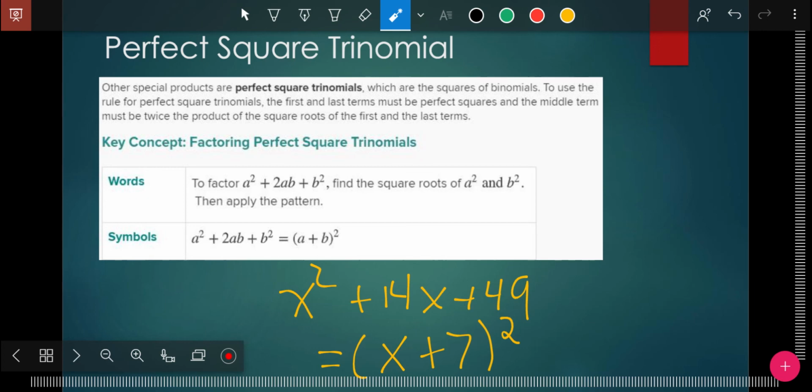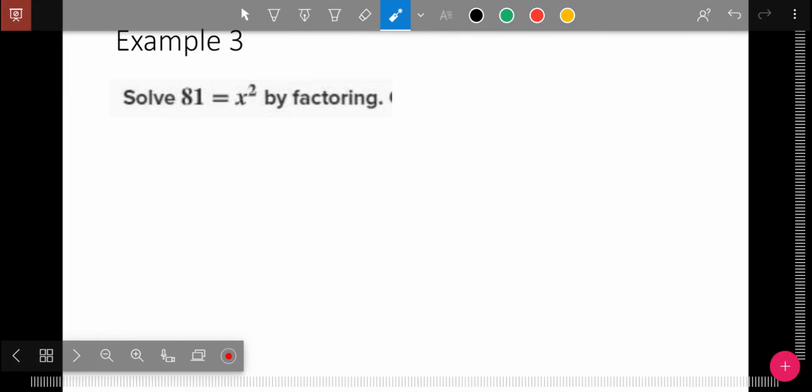Perfect square trinomial is a little bit harder to recognize. A lot of kids will miss this one. That's fine. If you miss it and factor it out, you'll still end up with x plus 7 twice. But this is a perfect square. So x and x, this is a perfect square, 7 and 7, all right? And so it'd be 2 7x's, which make 2 times 7 makes 14. And so you can just do it as x plus 7 squared. Right? And we'll show you an example of both of these.